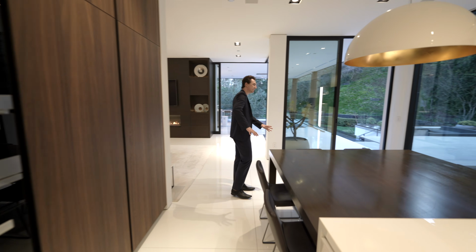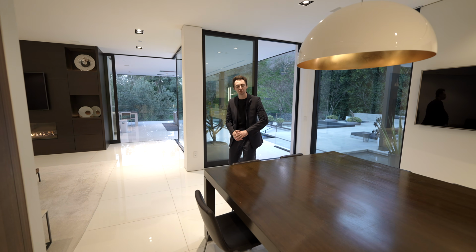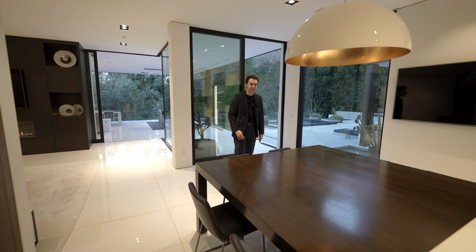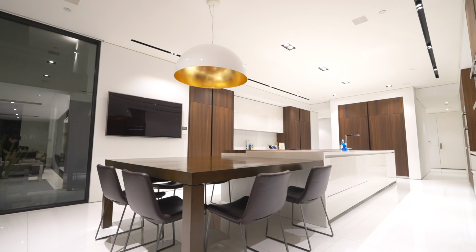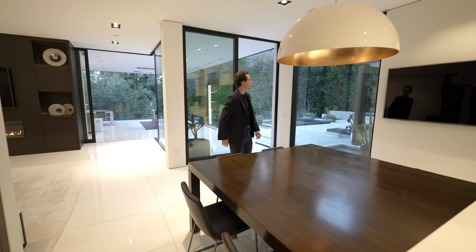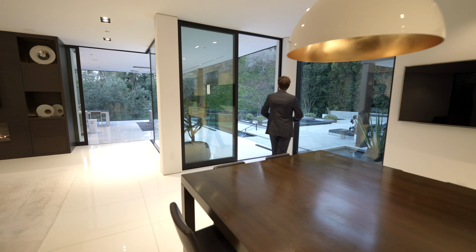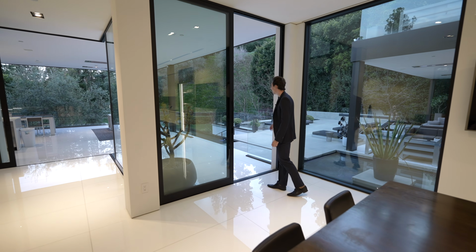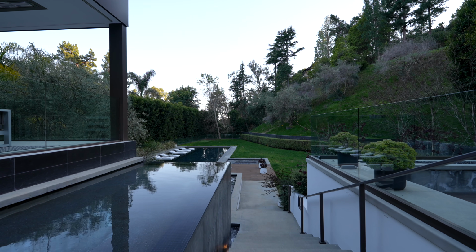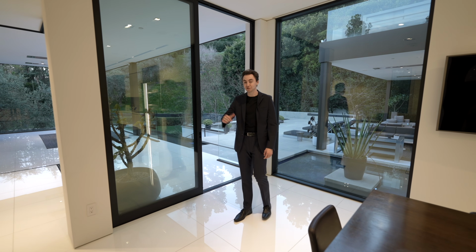Moving through, you've got this extended bar top here, which is right off of your center island, which can sit up to 6 of your guests. Relax here in the morning and watch TV right over there. It's very convenient. Shaded light fixture above, and this section reveals gorgeous views of your entire backyard, all of the water features in the distance, your private mountain. It's pretty crazy, and of course, we'll see it in a bit.